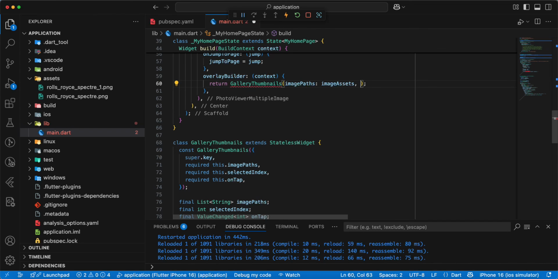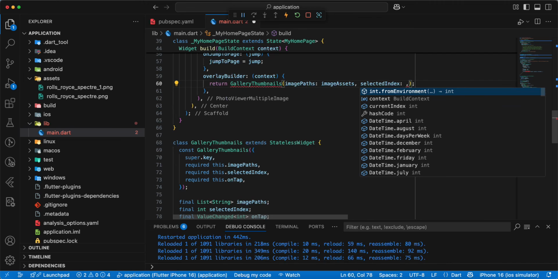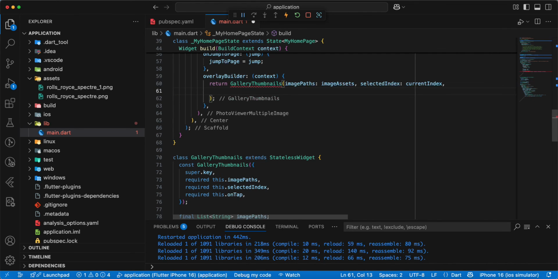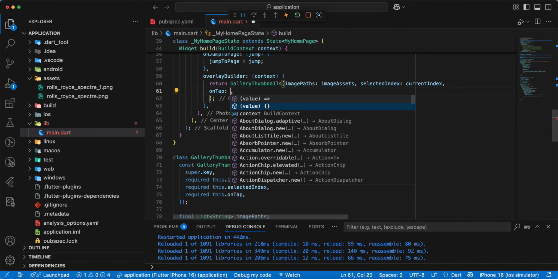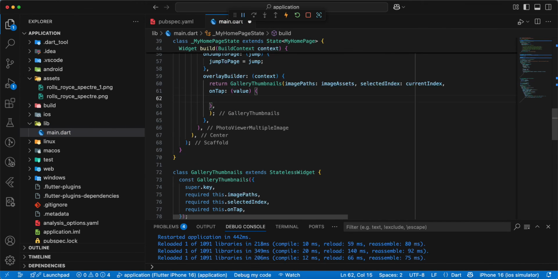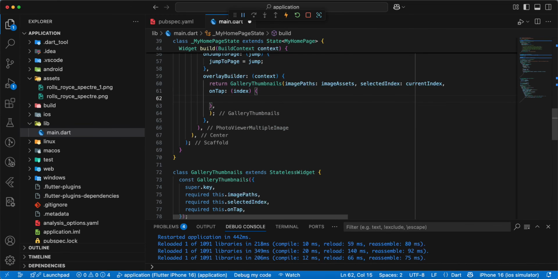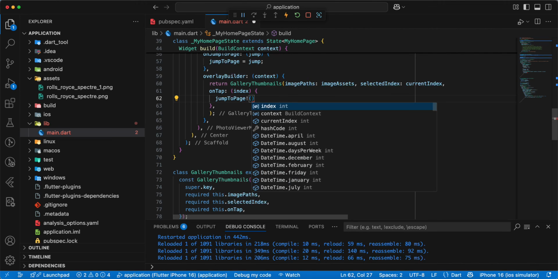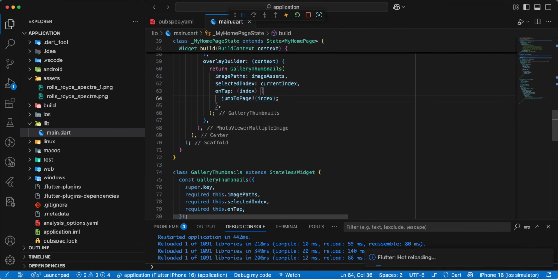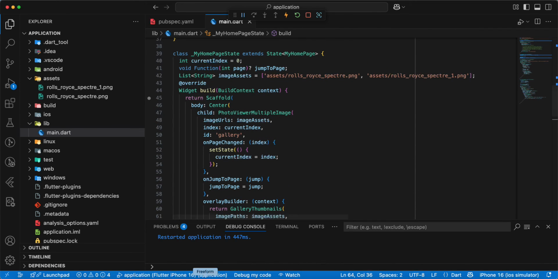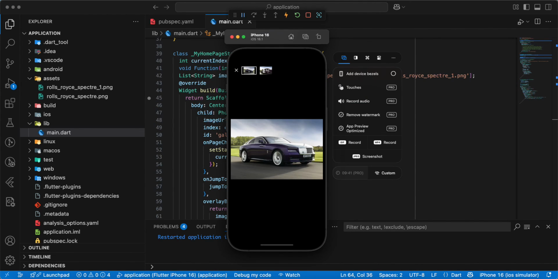Next parameter selectedIndex, add currentIndex, and we add onTap, write index, add jumpToPage, add index, save, hot restart, open the emulator.